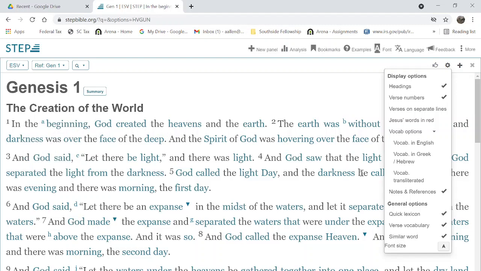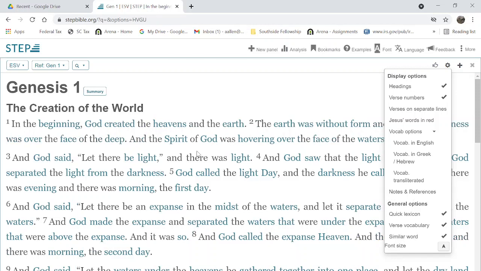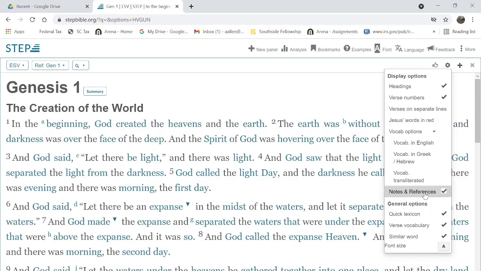Now sometimes you actually don't want those. Like if you're just coming to this website to cut and paste or to copy the biblical text, and you're going to move it over into a word processor or something, you may not want all those notes getting pasted into your word processor, so you could remove those. And that's going to make your cutting and pasting a whole lot simpler if you're doing some outlining, things like that.